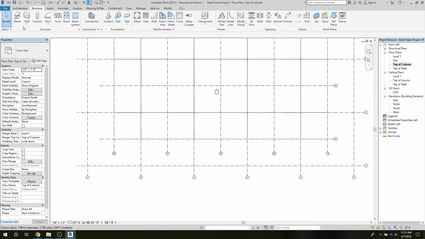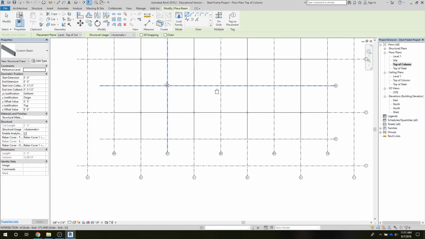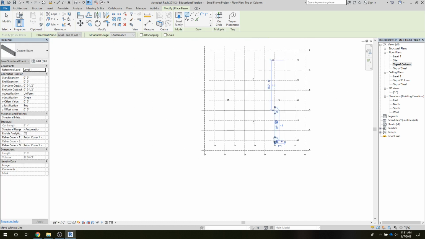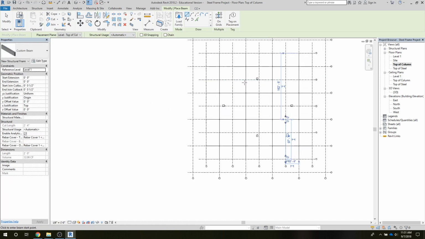So I'll just zoom in here, and we'll grab that beam again, and we'll go from the column back there to the front edge of our structure. And we'll go to the back and do the same thing.